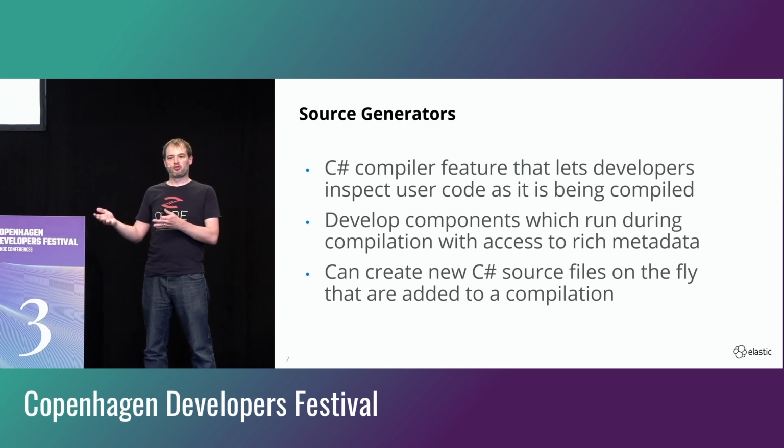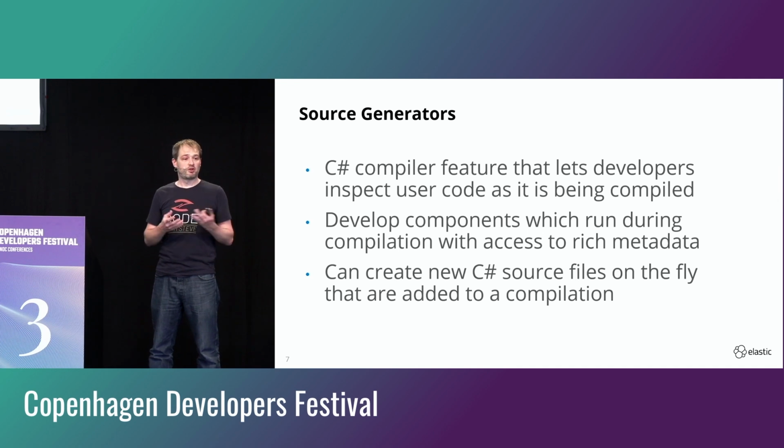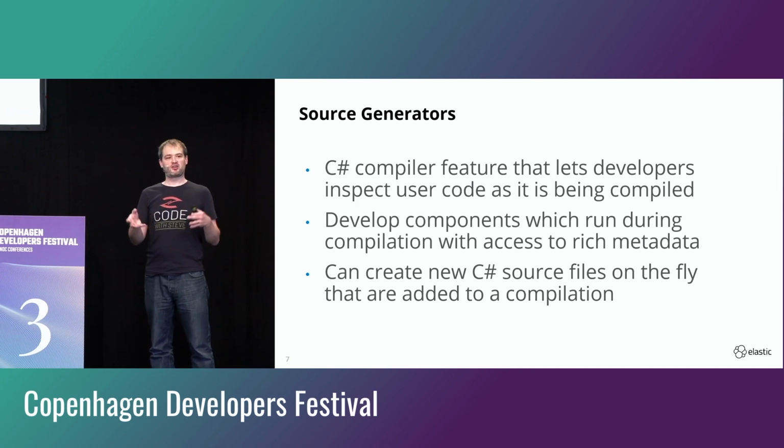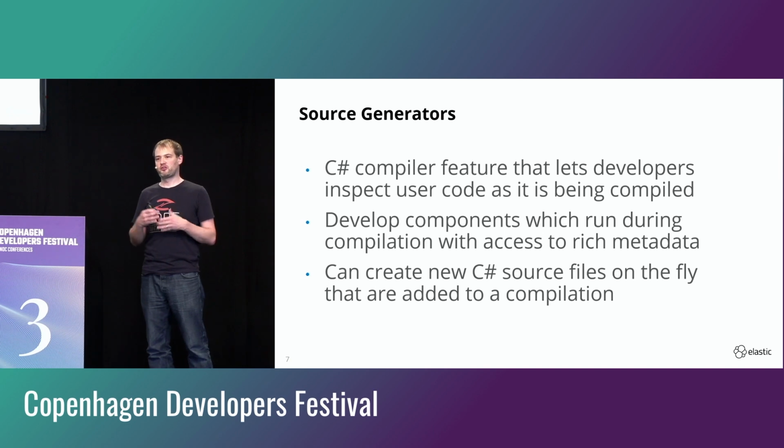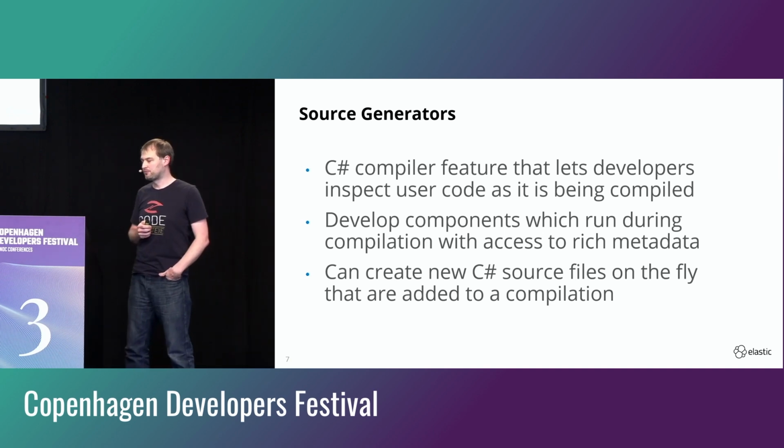Now that work happens, historically at least, at runtime, and it's a small performance penalty the first time that type is serialized. With source generators, because they have the same information at compile time, that can run ahead of time during compilation. So the source generator can inspect the code, inspect all of the types that have JSON attributes, figure out how it would serialize those to and from JSON, and spit out the code needed to do that ahead of time at compilation. So there's no longer a runtime cost if you use the source generator for JSON serialization.